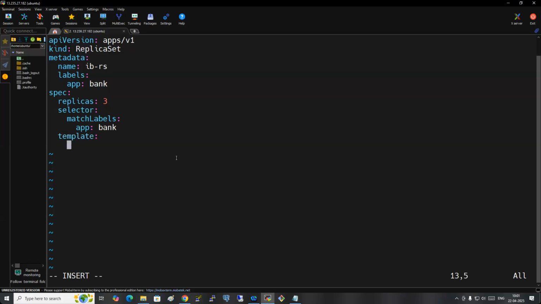Template. Inside the template, again we need to give the name of the template. So metadata, and here you can write name and call it IB template. It's not mandatory to give the name, or else go ahead, no problem. And then labels. What's the label I'm using? app: bank. Next, under the template, another main parameter is spec. Under that, what does spec contain? containers.